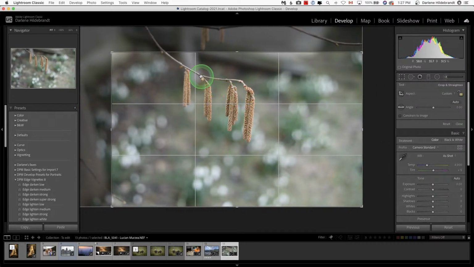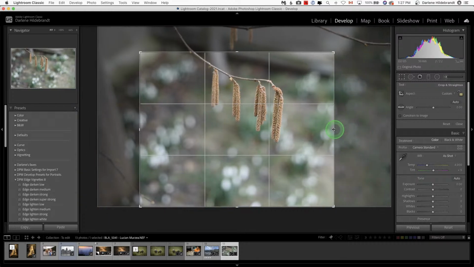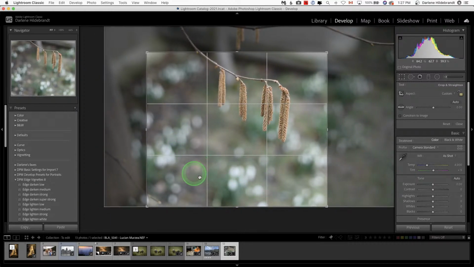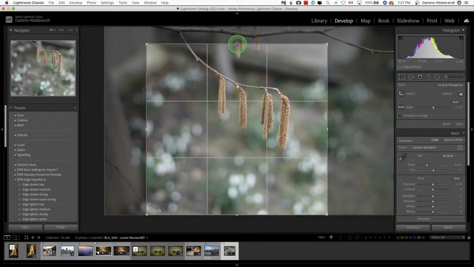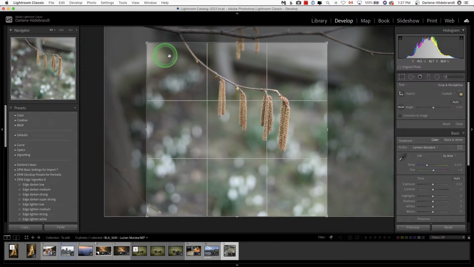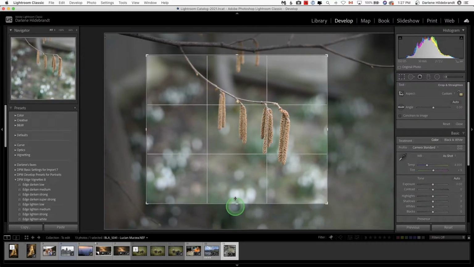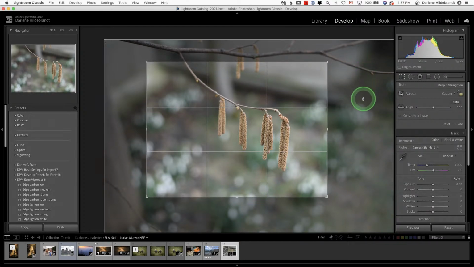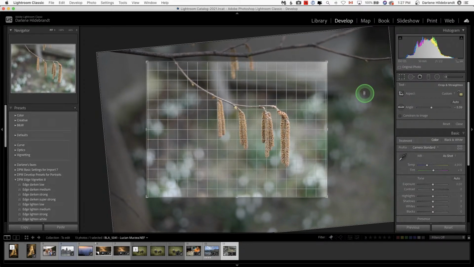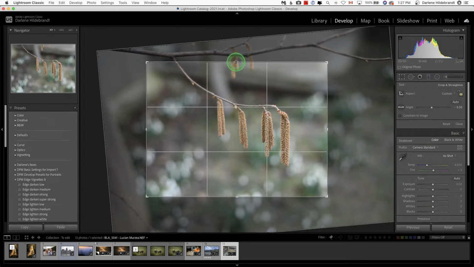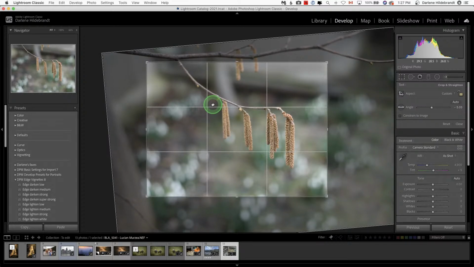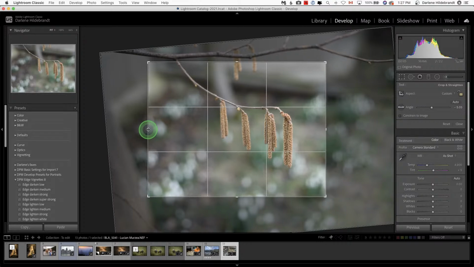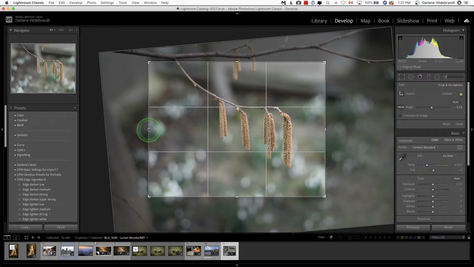I love this bokeh in the background, right? Maybe I'll leave a little bit more on the top. So I want to use this branch as a nice leading line into the picture. And I might even tilt it a little bit more. And look what that does. It allows me to actually get more branch without getting this top branch, right? So I'm trying to create it so that I'm doing as little cloning as possible.